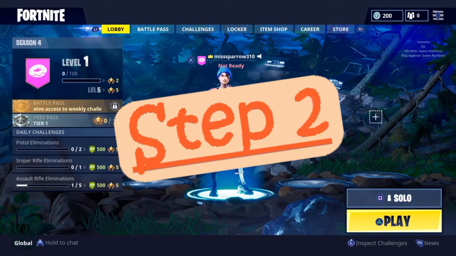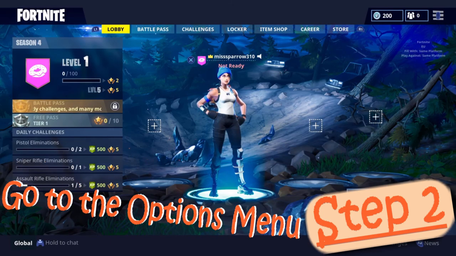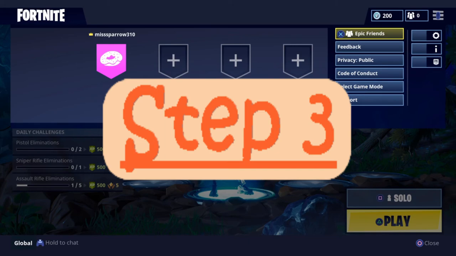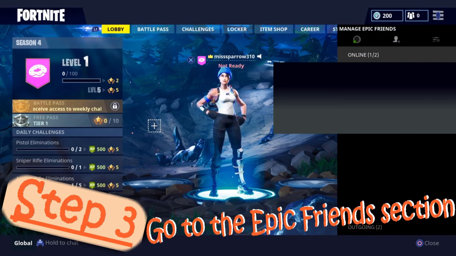So, step 2. You need to go to the options menu. On a PS4 you just press options and then it gives you this menu, right? And this is where we need on step 3. On the PC, to get this up, you have to click the friends button at the top right, and it takes you straight into the Epic Friends menu. Actually, you don't even need to go through this options stuff. If you're on the PS4, just click Epic Friends. Boom. And don't worry friends, I'll blur you out. I'm a very nice guy like that.